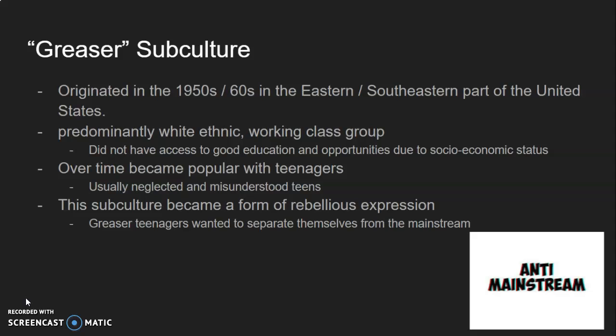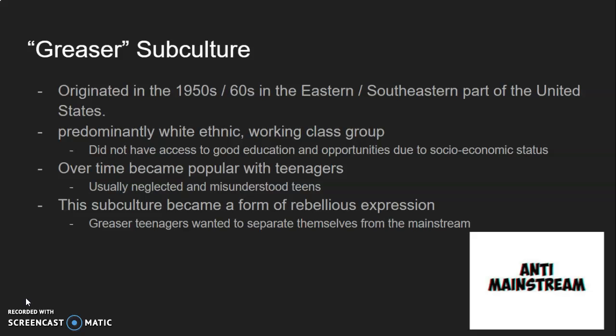Because of everything that happened over the course of the war and throughout the world, people just wanted to do things the way that they were supposed to do things and how they were supposed to do things. Now, that started to change with this subculture. So within that white picket fence American culture, we started to see this subculture of greasers, which is what they became called, start to pop up.